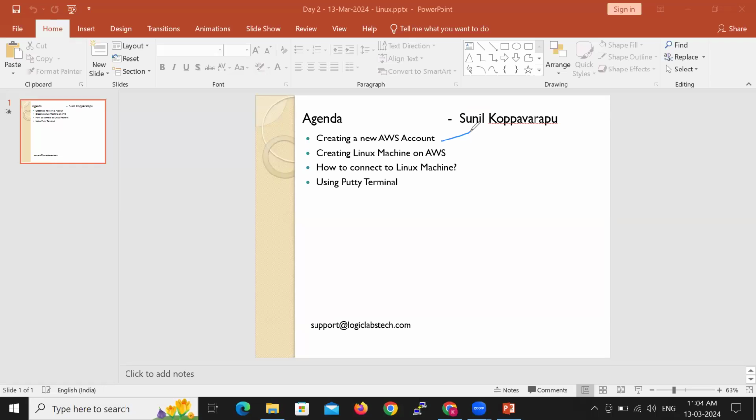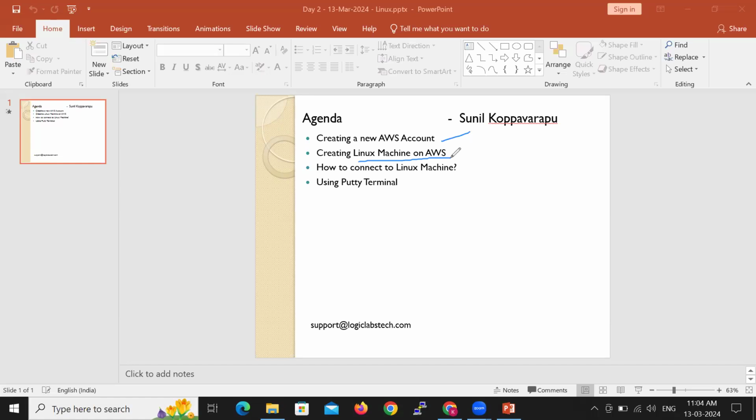Once we have an AWS account, I will also show you how we can create a Linux machine on AWS. The prerequisite for DevOps, I hope you looked at the course content. The first few sessions, we will be learning the Linux commands. We'll be learning the Linux operating system.